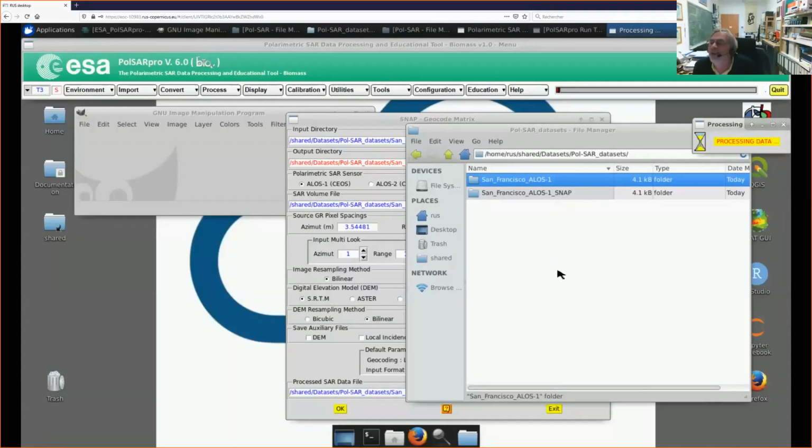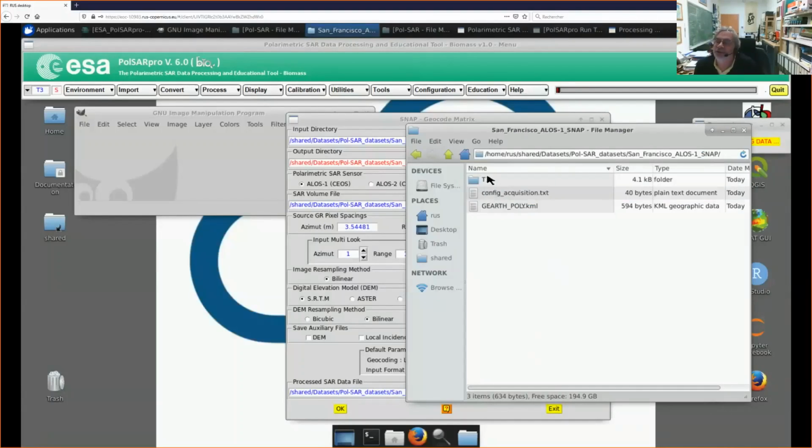And if we go inside this folder, you will see that automatically we have created T3 because the input will be a T3 matrix and the output will be a T3 matrix. So once it is finished, you will see appearing the new mask, and the new false color polarimetric image.